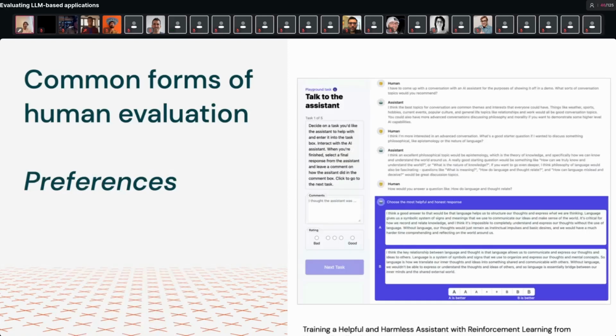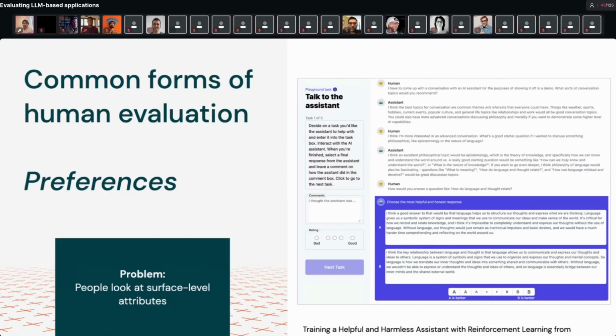To combat that, a lot of the field has moved from asking people to rate individual responses to asking them to compare two responses. People are more reliable at saying which of A or B is better than they are at giving A or B a score. And so this is part of why A versus B evaluations are what's typically used in reinforcement learning from human feedback. And this is how a lot of the evaluation in the field is moving.